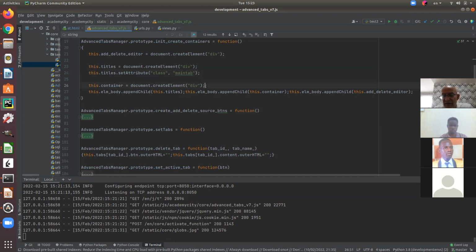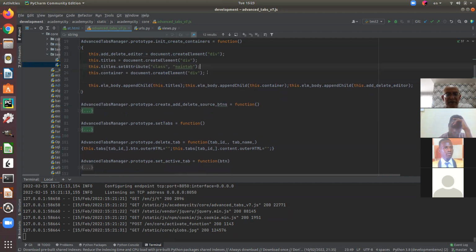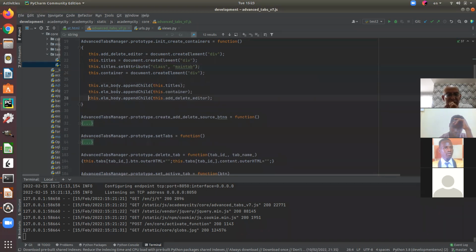So I have three divs, first div, second div, and that just has a little class, so it looks a little nicer. That's it. So three divs, empty. And then I'm adding them. By the way, you can see that I'm just doing it like this to save some space. But this is really adding each one of those divs into the body of the HTML.